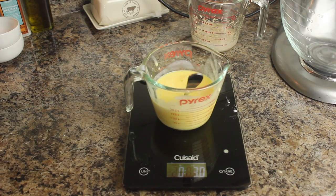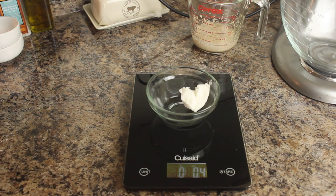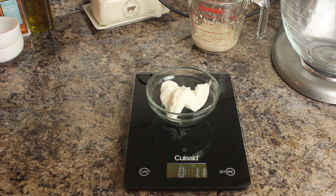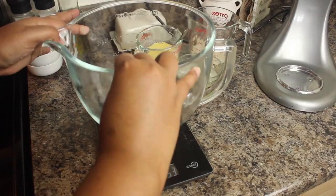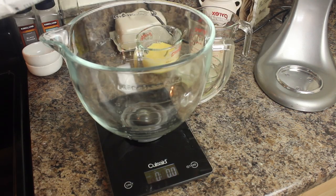And also whip your egg inside of the buttermilk. You don't want to add the egg just kind of in the bowl when you start mixing. You want the egg to be fully incorporated so you don't have just like chunks of eggs and random parts. And also melt your butter or your shortening, obviously, so it can be incorporated evenly.